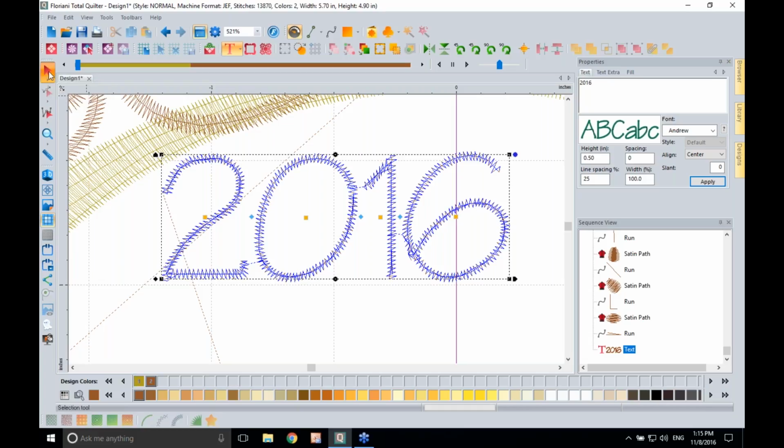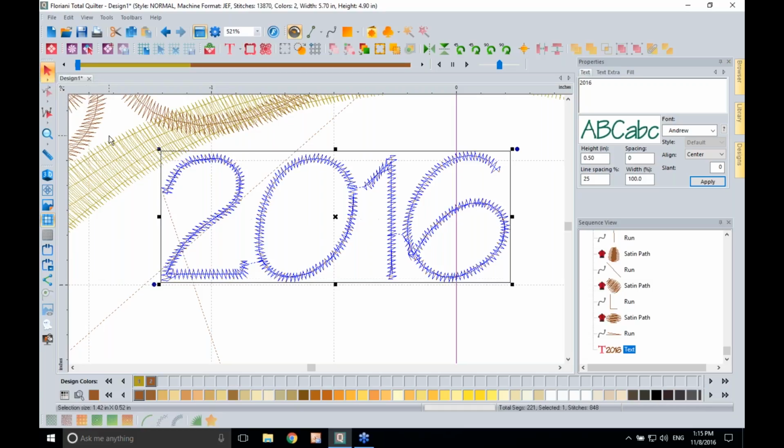So if I click the regular select tool, you'll see a couple things happen. This box turns orange. This one is no longer orange. And look at my text controls. They are no longer there. Now I've got my normal bounding box controls, which are my sizing and my rotate controls. I've also got something that shows me the center of this design, which is that little X. So I'm going to use that little X. I'm going to put that X on this line.